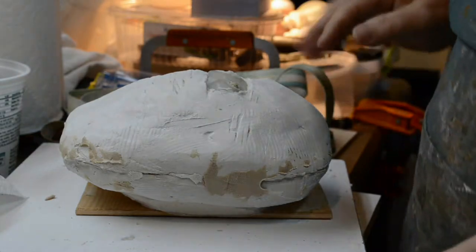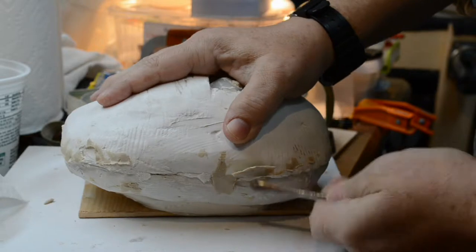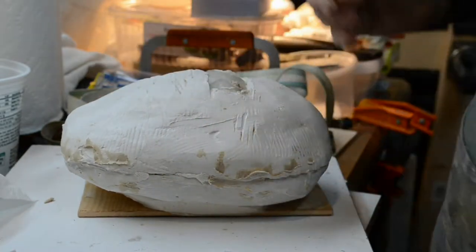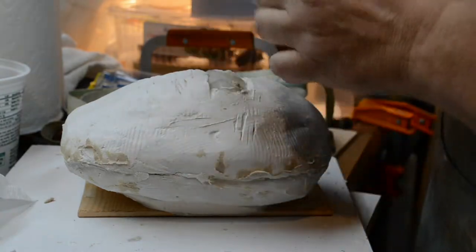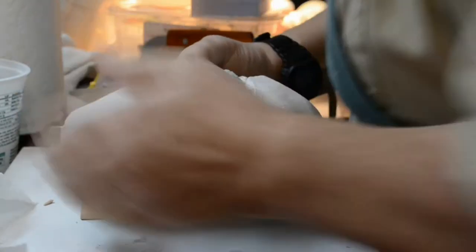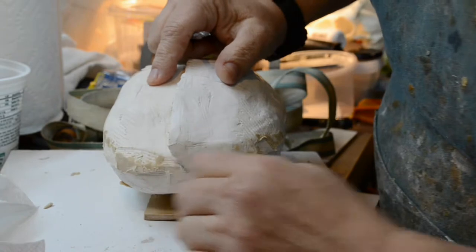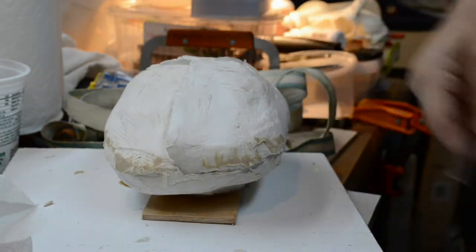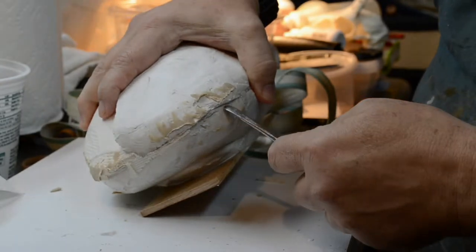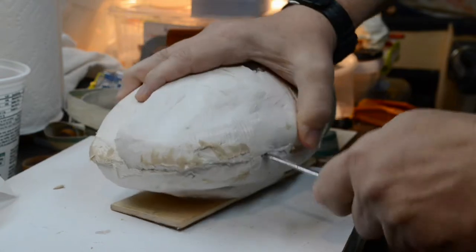All right, let's get a little modeling tool action going on here and get under the clay and remove it. Now let's try and get this puppy open. With the leakage, see, there's leakage at the front. Now what I did do, I did apply some Vaseline around the edge of the mold, as well as the edge of the silicone mold itself.